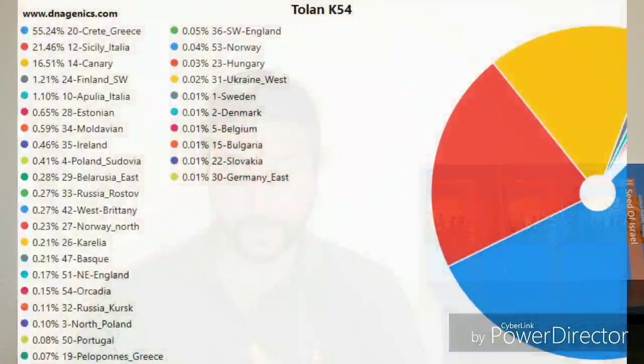Just want to really quick wrap it up and go over some of my results from a new admixture utility called DNA Genetics Admixture Studio, which I've talked about before, which I think has some pretty interesting results, and I'll post screenshots of those. The Tolan K54 is just for European, it has only European components. So that's 54 European components that your DNA is being compared to. No Levant, no Middle East. So what did that come up with?